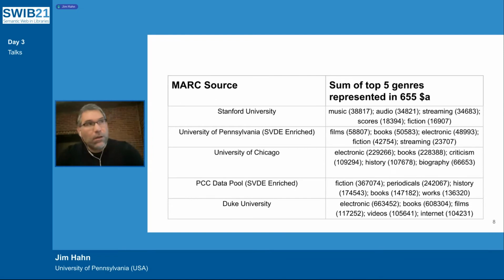And sort of a baseline analysis of genres. This is the 655A field. Now, if a library has made use of this field, and I think some do and some don't, but you can use this to target. Well, I'll just go ahead and say, like, some are more like the Penn library. You can see we're using this more for films. Stanford, of course, it's a small selection, but of what they put in, there's more music. So that's kind of an interesting separation of concerns.